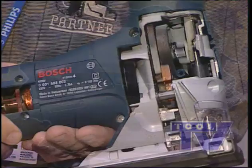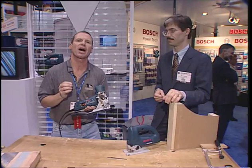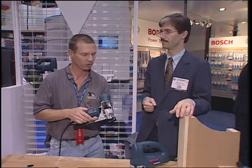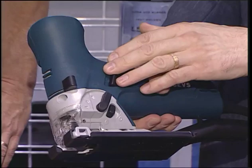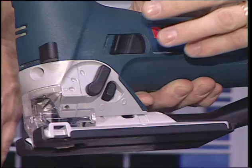The legendary Bosch Jigsaw. There's virtually no material that a Bosch jigsaw won't cut through. I'm here with Jim Stevens, woodworking product manager for Bosch. Jim, tell us about the latest edition Bosch saws. The 1588 barrel grip and 1589 top handle units feature a metal construction casing covered by plastic around the housing to protect the user from heat. These units also feature a 6.3 amp rating, electronic feedback control, and variable speed control. This unit is extremely small and very comfortable to use.